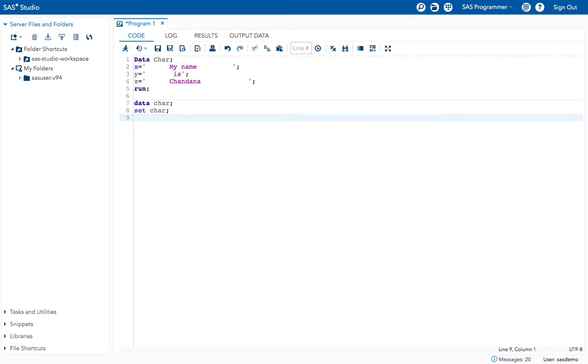Now I will create a new variable by joining all these three variables. How can I do that? I will give cat, and in the bracket mention all the three variables that you want to join: x variable, y data values and z.